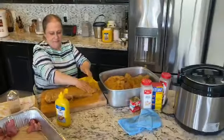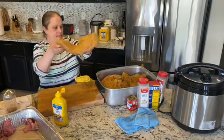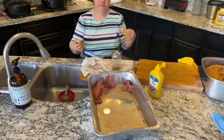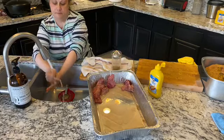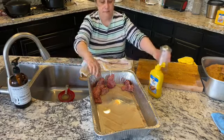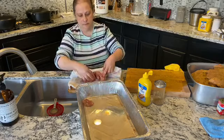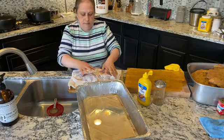You can see I transferred it to another pan. And we're going to take it outside in a few minutes. And these smaller pieces here, we're going to do the same thing to them. But we're going to eat those as soon as they're done. That's going to take some time. The bigger pan is going to take some time. It's probably going to take maybe 3-4 hours.